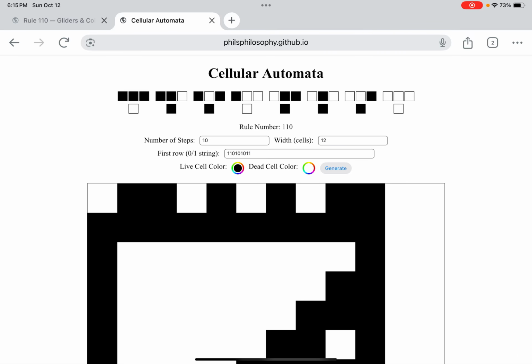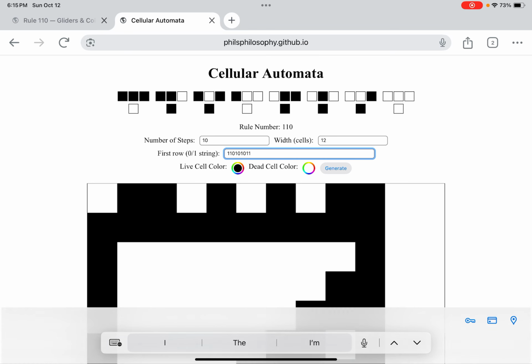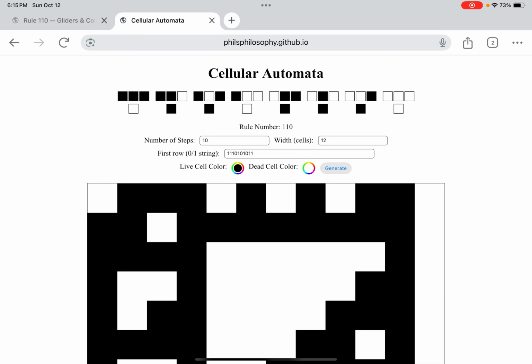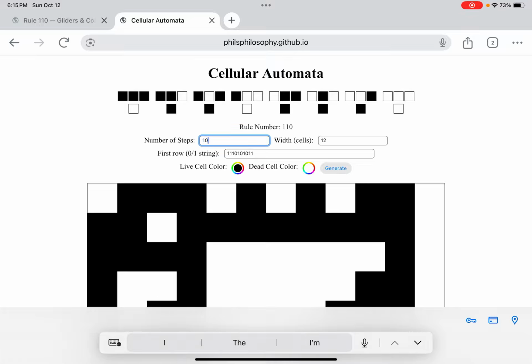Here you see that the input, that first layer, is going to be 3 black, 0 1 0 1 0 in that first row, and that's sort of the input string.